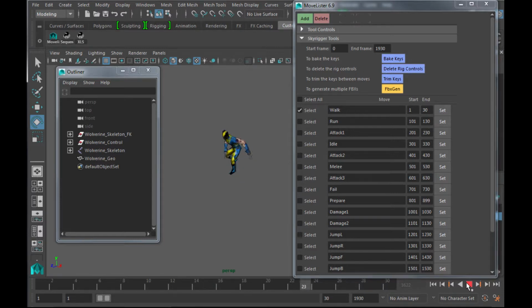pressing play and seeing how the character walks. If I want to check out their idle, I can click on Set, and I can concentrate exclusively on this kind of breathing idle. If I want to check out the run animation, I simply hit that and look at the character. If I want to look at the attack animation, I can just go to that area and just check out the character and see if it's as I want it to be.